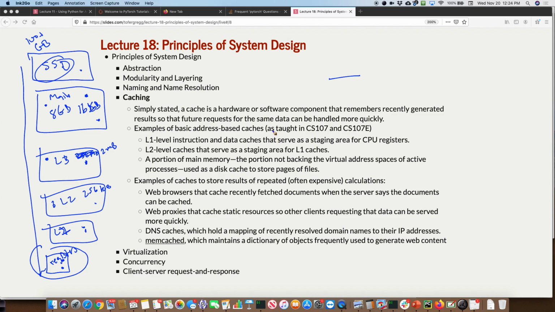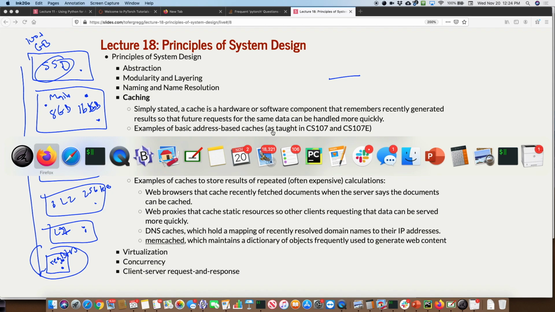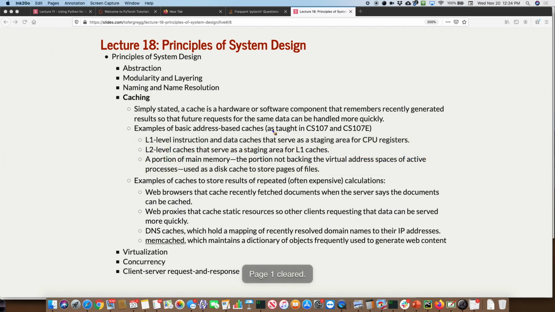So again, those numbers are all more or less made up, but that's the scale of what we're talking about for these sorts of things. Okay? So that's what caching does for you. And caches are a very important part of making your computer fast enough to run your programs the way you want. Okay?